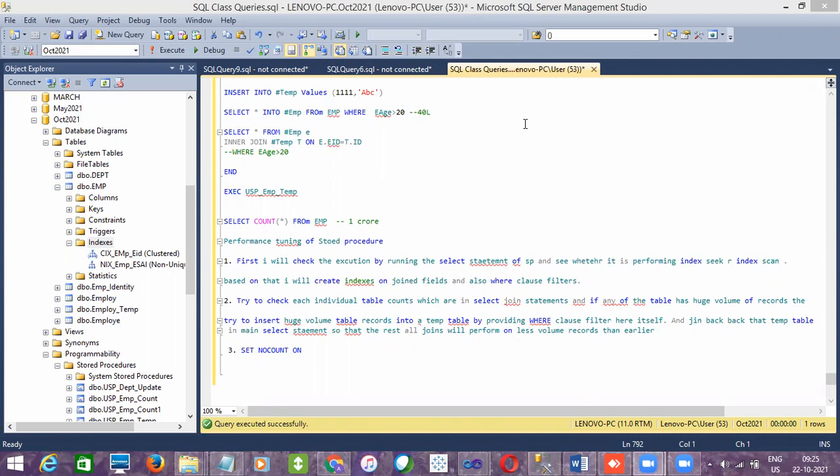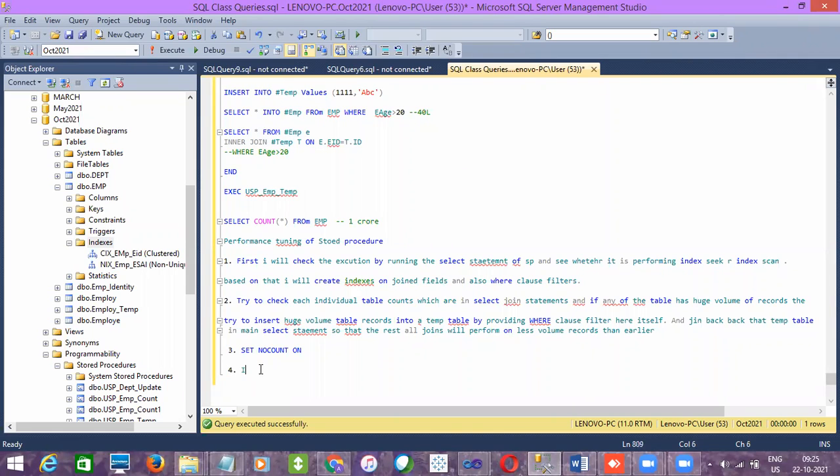Yes, it also comes under performance tuning, one of the techniques. But here we are again creating indexes to make the query faster. No, what I mentioned here is for select statements, not the insert. If it is insert, maybe you can add one more point here.